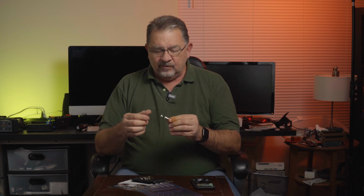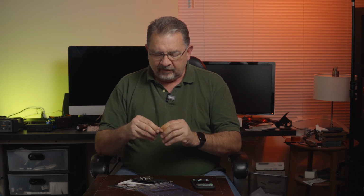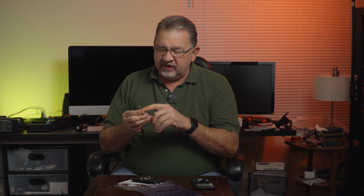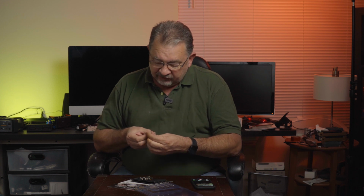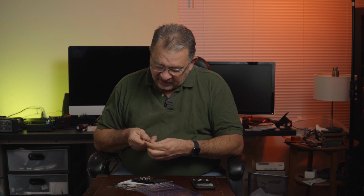So what I'm going to do is unscrew it, and inside is where the gauge is going to be. So the number that's there, when it's at the top of this big cylinder, that's what it's going to be set to. So I'm setting mine to 15 PSI.